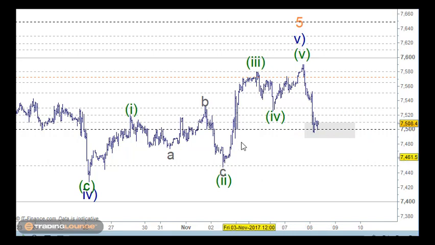So what we can look at here, once again, this move down through here is in 3 waves. So we've got 1, 2, and 3. So it can be an A and a B and a C back to the 50-60% retracement level, and then can move up from that point, okay? That's fine. But if this is a wave 4 here, if we get 1, 2, 3, some mucking around here for wave 4, and then wave 5 here, then because we got 5 waves in the direction of this trend here, it's highly likely that we're going to get 3 waves back up and then down again from that point.